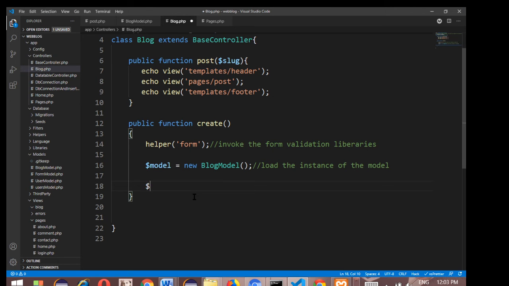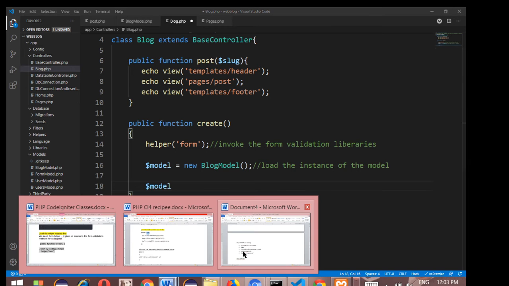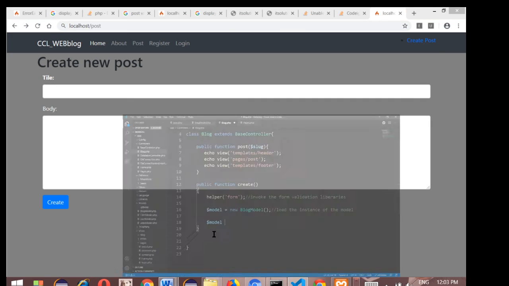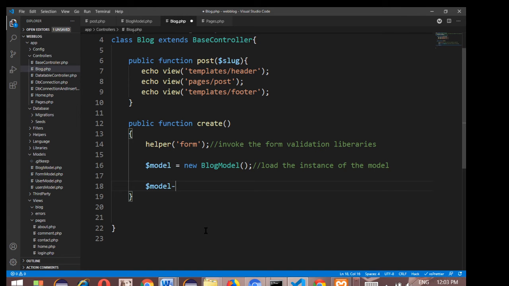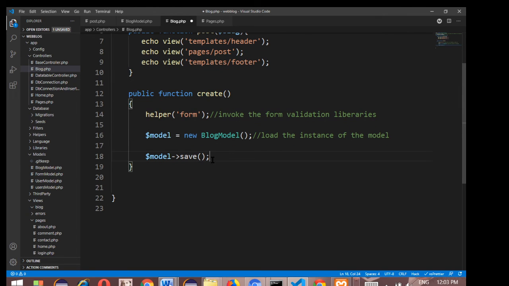Yes, it's correct. That's what I wanted to do. So if you point to this command, save, is the method. Please understand something. Where have we defined our tables? Inside block model, right?